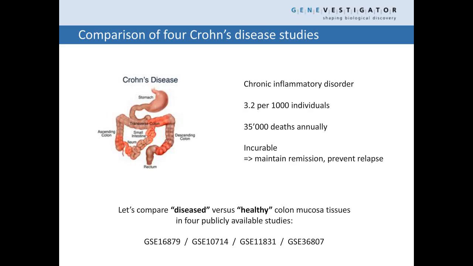So in this example, what we are going to do is to compare diseased samples versus healthy samples of colon mucosa tissues, and this comparison was found in 4 different studies. There were actually more, but we randomly chose 4, where we saw from the descriptions that all of them had collected colon mucosa tissues from diseased and from healthy adjacent or healthy patients, and allow you to make such a comparison and see which genes are regulated in response to the disease.